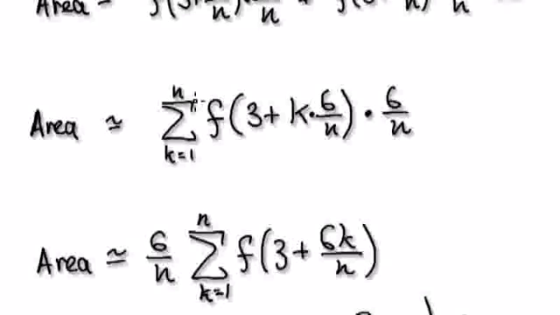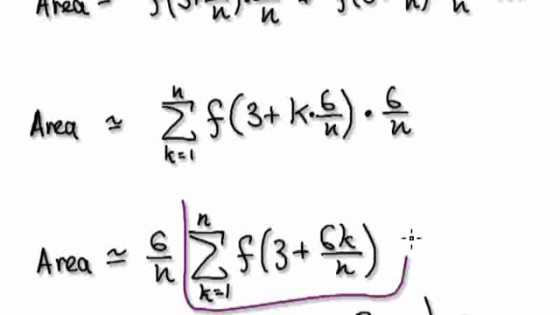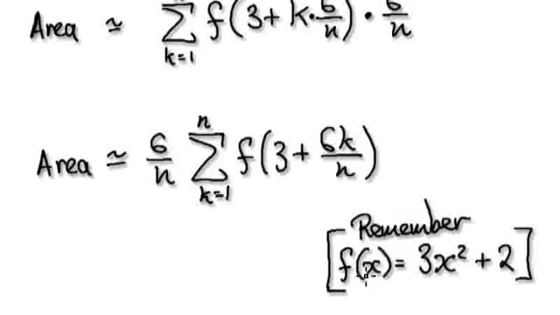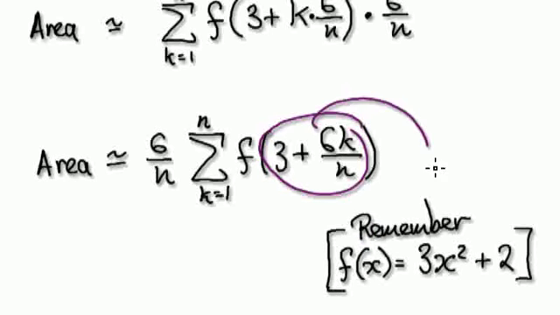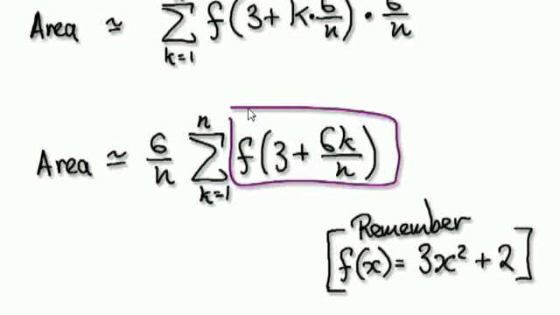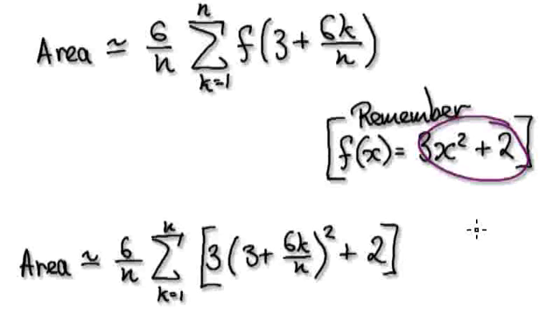So when you get to this stage, this here is a constant, so we can take it out here. Now what it's saying is that you've got to put this into the original function. Remember, the original function was this. So we've got to put this into this x here, and then this whole thing would represent this whole thing here. The original function being this, it would then take us to this.